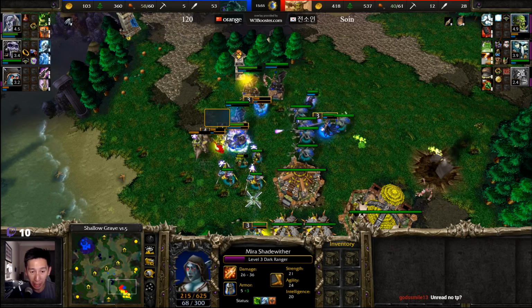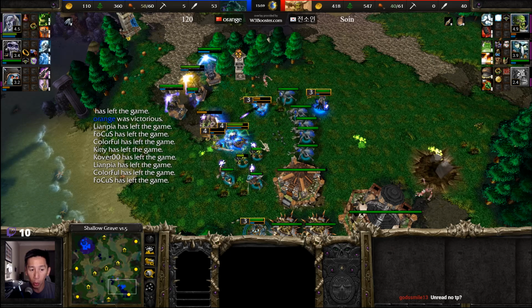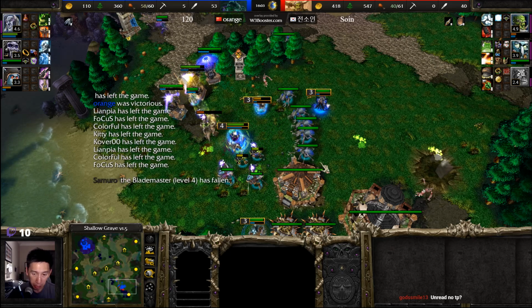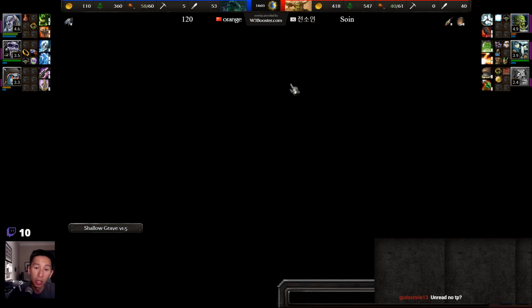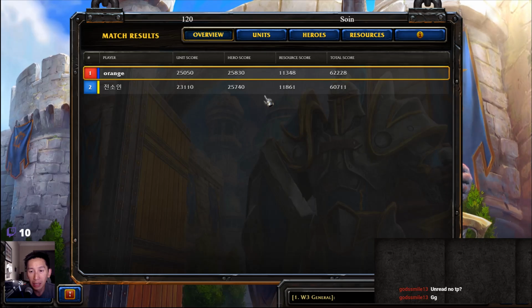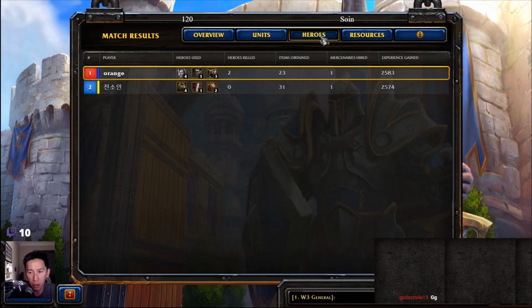Are we going to see some silence? This is the last fight by Soen, and Soen ends up throwing in the towel. 120 taking the game. All right, final scores showing up here. 120 with a slight lead in the overall score, but in the end, the hero scores were much closer than I thought they would be.